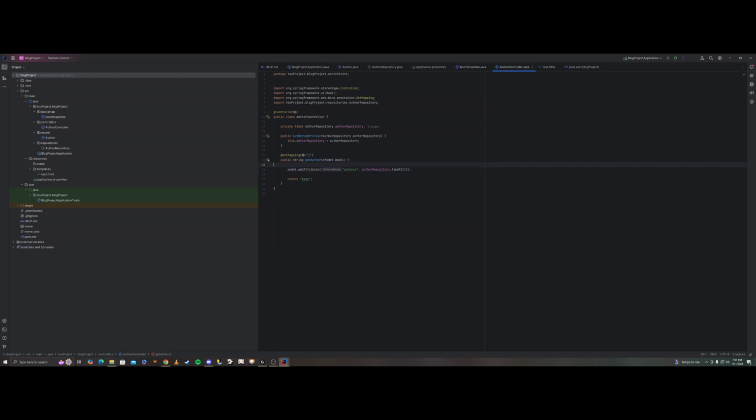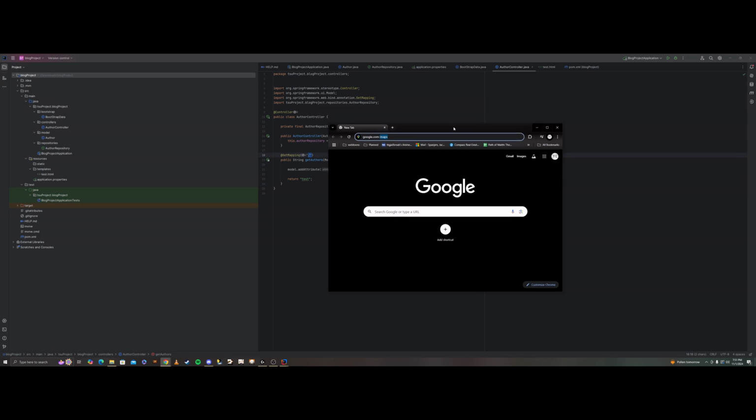Basically what we want to do is do this GetMapping here. What does GetMapping mean? It basically means when you load a web page with this URL on it, like this end of it, like, okay, let me open a new web page and we go to like google.com. Okay, see this?